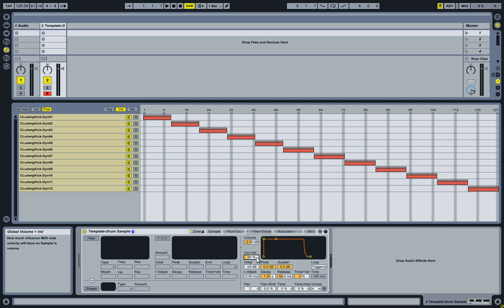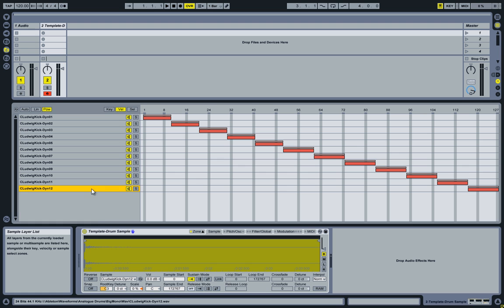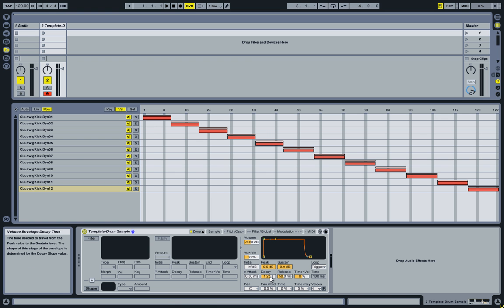If you're not using a drum template, make sure that loop is set to trigger and voices is set to 4, and this button here, re-trigger, is not enabled. So this is enabled, this is disabled. The decay depends on the length of the sample. So if I switch back to the sample and select one file here, I can see the length is about 3 seconds, but there's a lot of silence here, so about 2 seconds should be more than enough. So increase this a bit to maybe even 150. That should be good. And basically, that's all there is to it.